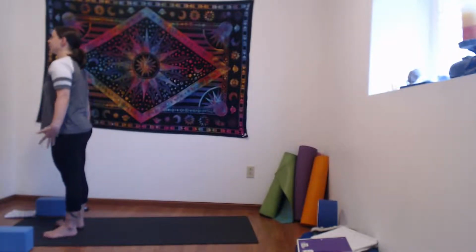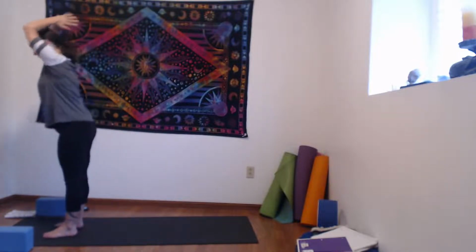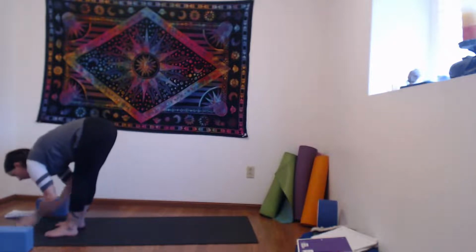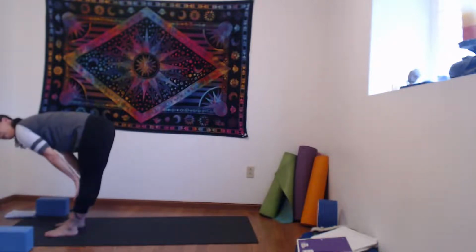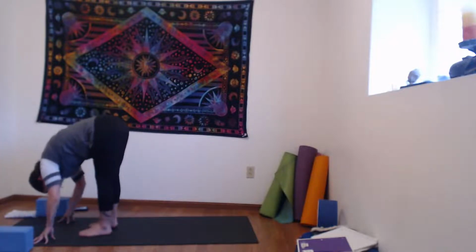On your next inhale, bring your arms up and overhead, extended mountain. On your exhale, soften your knees as you fold. Inhale, bring your hands to your shins, lengthen your spine, and then exhale, fold over your legs, release. Inhale, bring your arms up and overhead. Exhale, your hands to your heart. So we'll do that 2 more times.